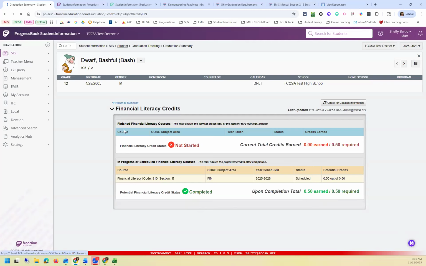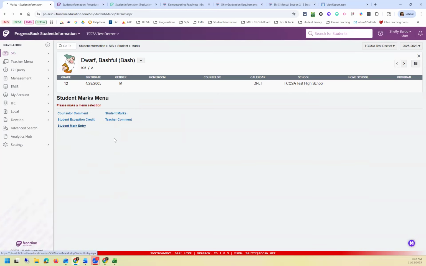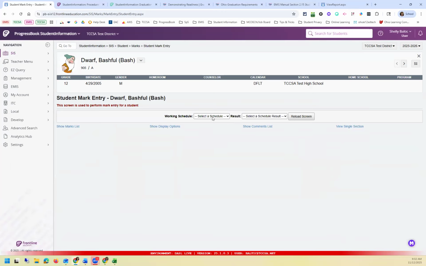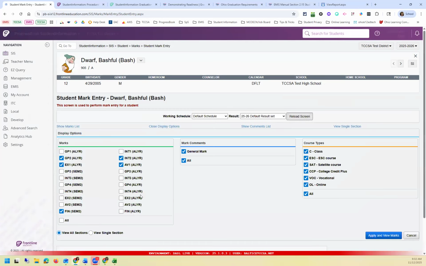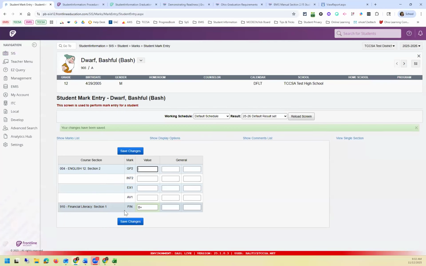So I'm going to go back to my student real quick, and I am going to go into my mark screen and enter a mark for this student. I don't know why I didn't have that. Here's my financial literacy. He has a B plus. Click on save.